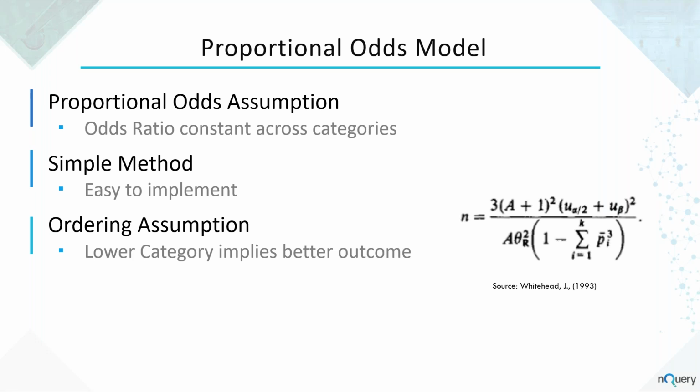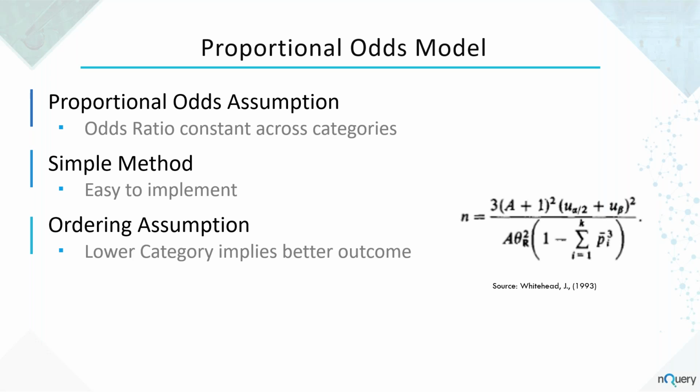It's quite self-explanatory, but basically you're just assuming that the odds ratio is constant across the different categories of the underlying endpoint. For example, if your different categories were good, okay, bad, then you'd be assuming that the odds ratio between control and treatment in each of those categories is the same, in case that makes sense. So just kind of explain what the proportional odds model actually is.